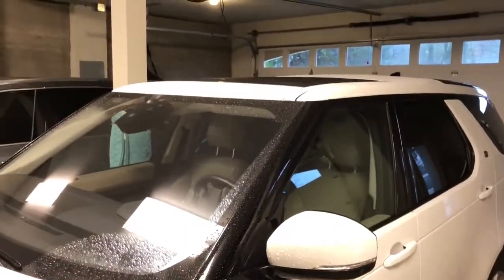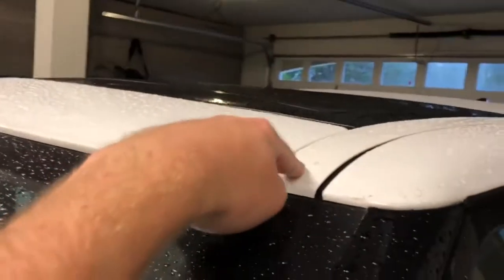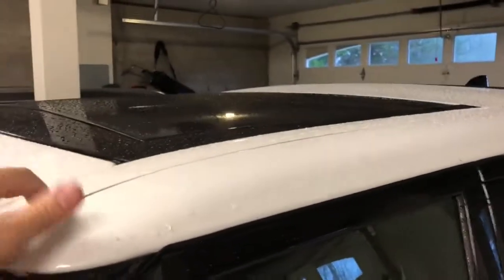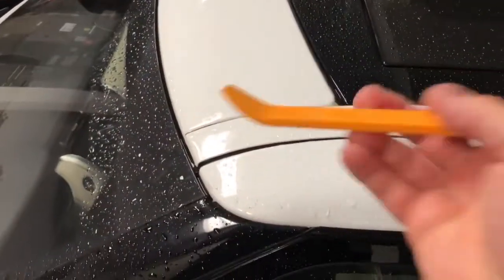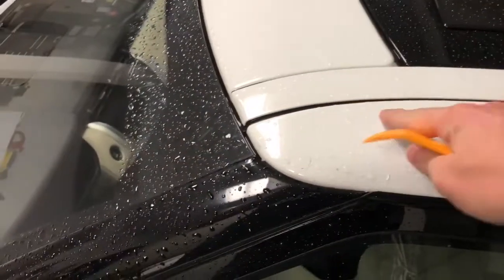So we're going to go ahead and do the first step, which is to take off this trim piece. Again, don't try this unless you have the filler piece ready to go, because this thing is hard to put back on and it usually breaks. So take this off, and then we'll take that other piece off and follow the instructions. I'll be right back. So here I am up on top. I've got a little ladder underneath me here, but you're probably going to want a tool like this if you can find one, so you don't scratch this side of it.